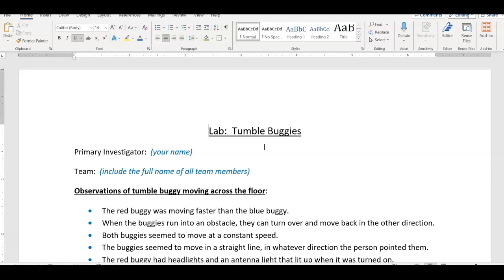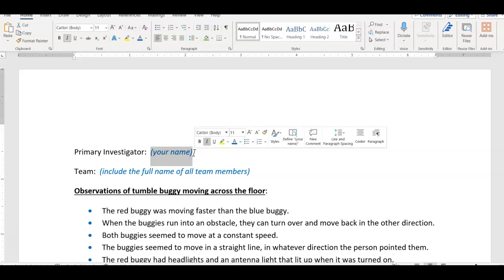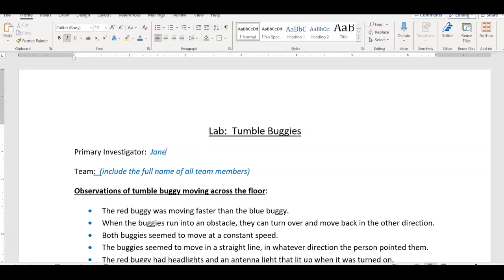So first of all, anywhere there is blue italicized text, that is an indication to you that you should be inputting information there. And I wish you would replace the blue text with black. So like if you typed your name here, and I'm just making up a name, you can just change this text color to black. That way you'll note that you have put information in that spot. So wherever you see blue italicized, that's an indication of an action for you.